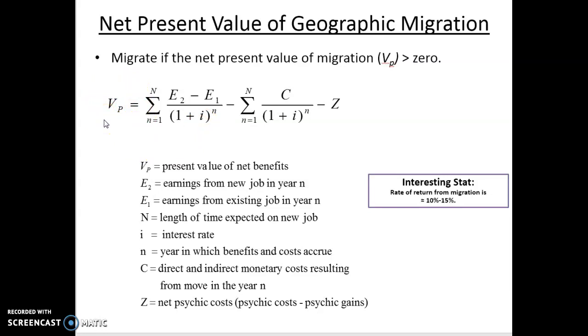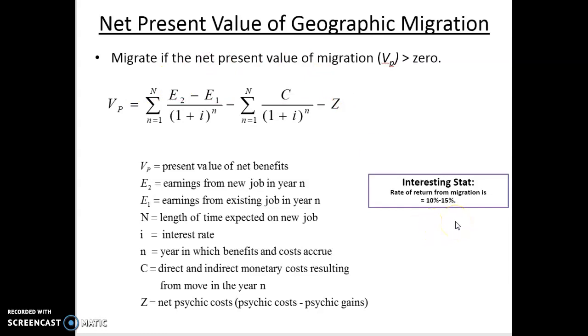And then you've got Z here. The Z is just psychic costs. It's not even discounted. It's very subjective and very hard to quantify, but we know it's there in theory. An example of a psychic cost might be if you had to move to, let's say, Phoenix. Well, it's really hot in Phoenix, and for a lot of you, you wouldn't like that, especially coming from San Diego. So you'd say, well, that's a downside, that's a negative, and it's reflected here. Okay, it doesn't necessarily have to be a dollar value unless we're doing the computation. We know it's there, however.